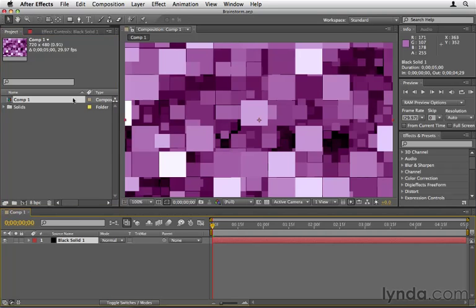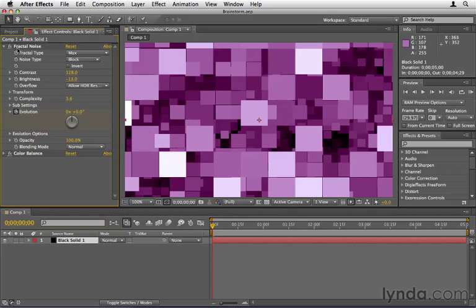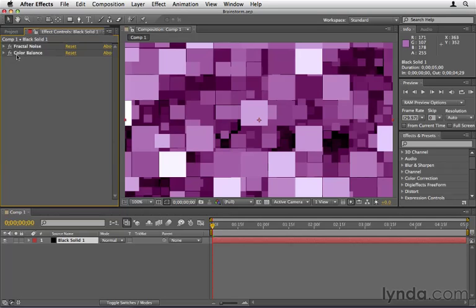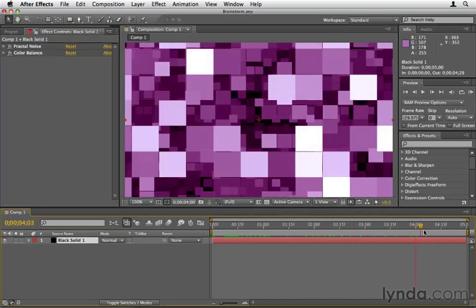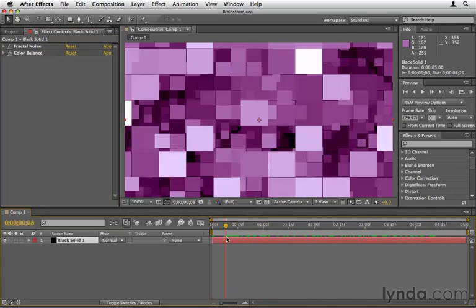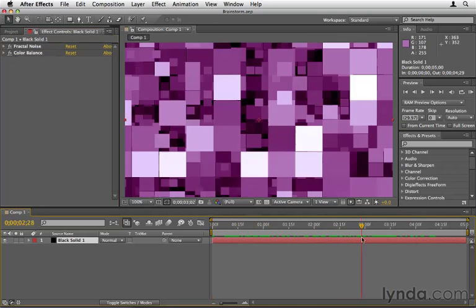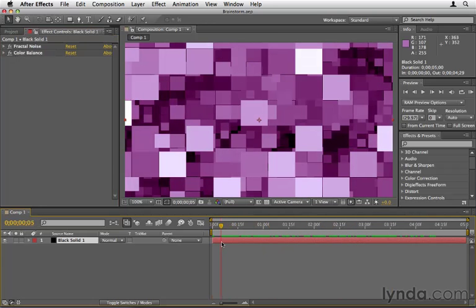If we select this layer, you can see in the Effect Controls panel here, I have two effects, Fractal Noise and Color Balance. I've animated Fractal Noise, just a simple Fractal Noise, and all I've done is animate the evolution property so that these blocks kind of swirl around a little bit, nothing too complex. Color Balance adds some color tinting here, and we're good to go. Now, what I'm going to do is select Fractal Noise, hold the Shift key down, and select Color Balance so that they are both selected.